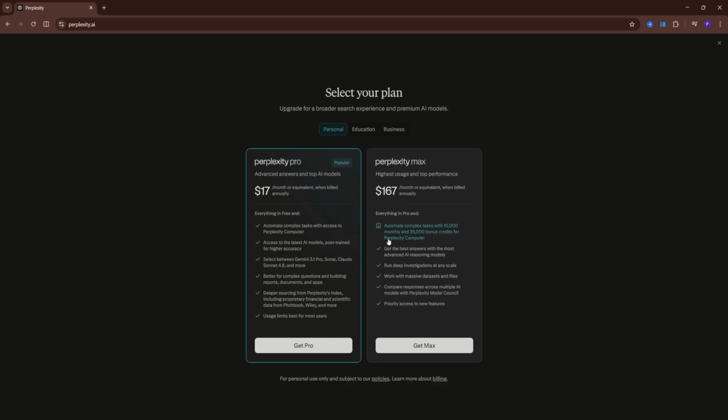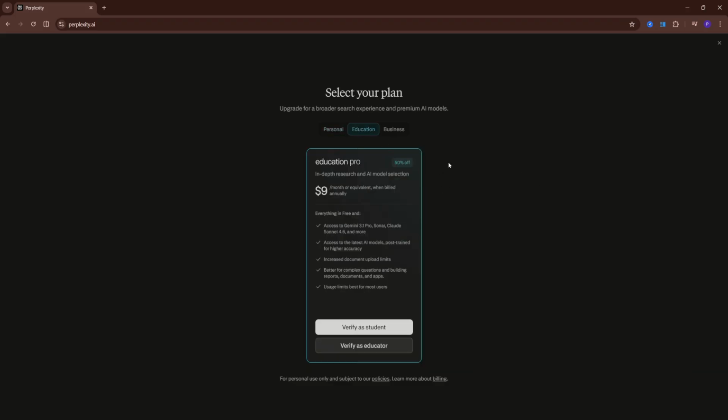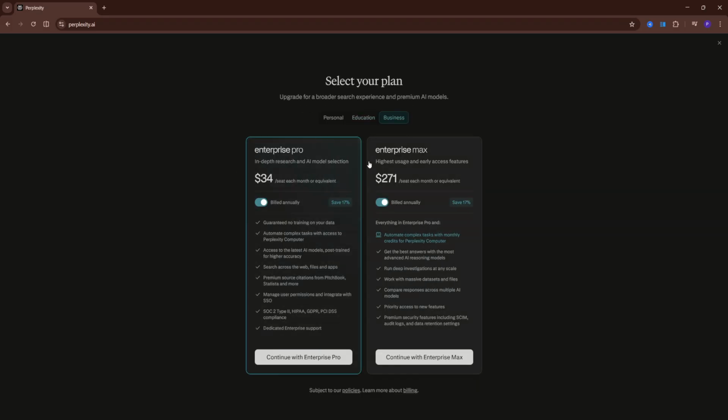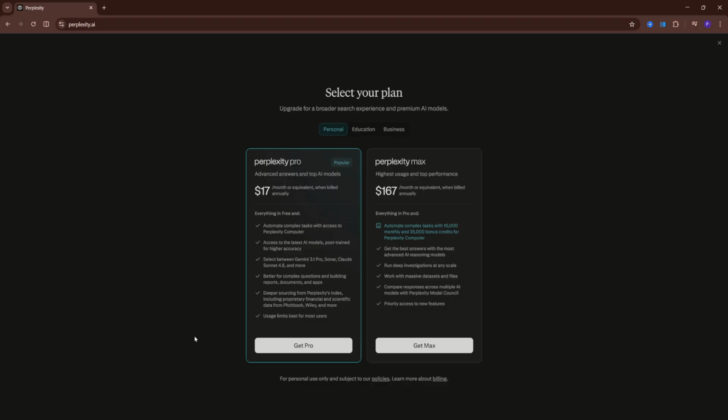If you want something more advanced, then you have here the Max option. If you are in education, you can use it for just $9, but you need to verify as a student or as an educator. And for businesses, we have the Pro version also and the Max version, and the price, as you can see here.